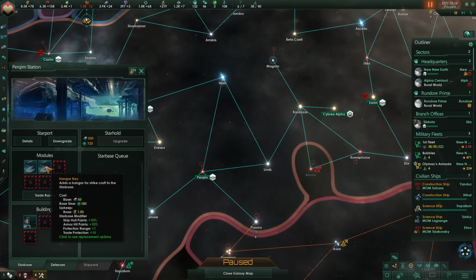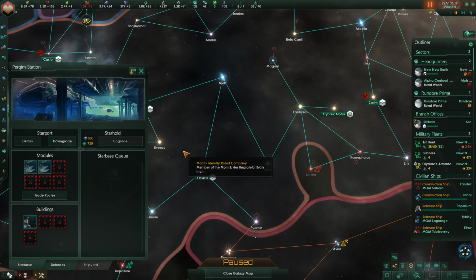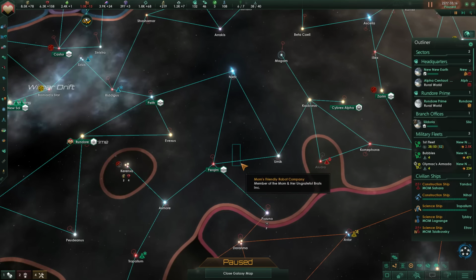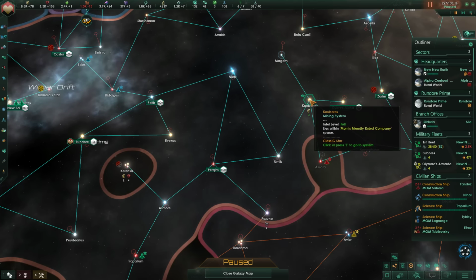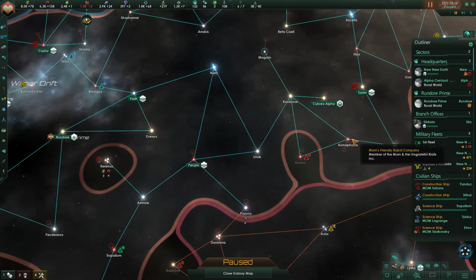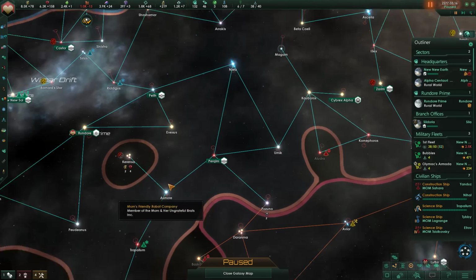Well, the other thing that your defensive structures like hangar bays and missiles and all that do is they add +1 to your protection range. By default, stations protect their own system. By adding those defensive modules, you can add +1 and another +1 and another +1 of trade protection range, so it covers this whole area.